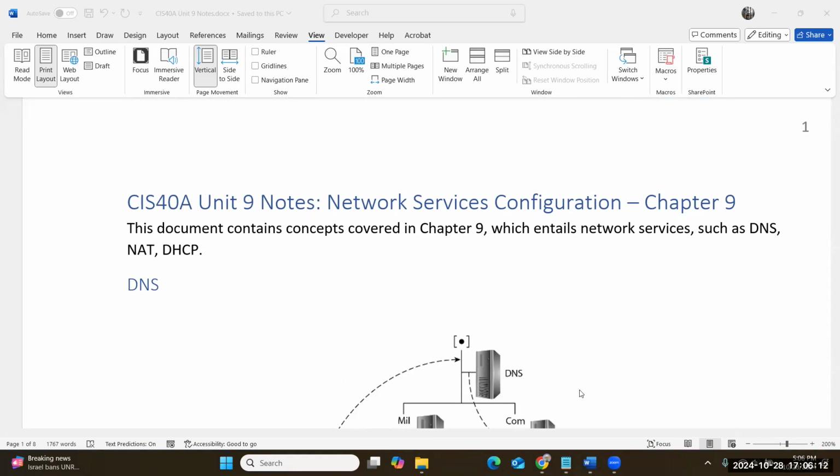Okay, so we're gonna do a little bit of the DNS lecture today, and then next week we'll work on DNS servers. I thought about doing DNS servers today, but I want to wrap up some routing and switching command line as we've been using Packet Tracer.